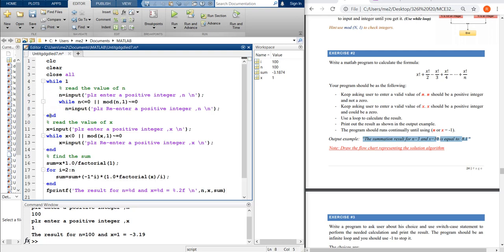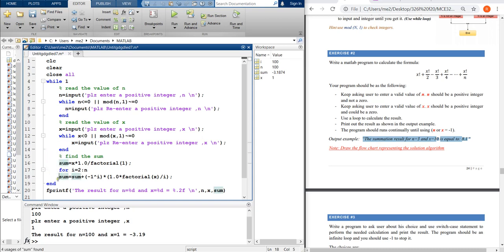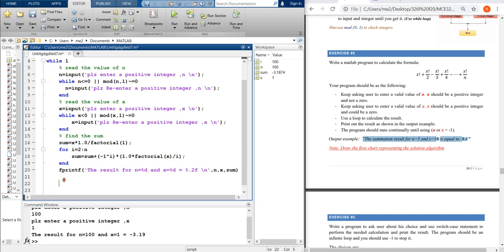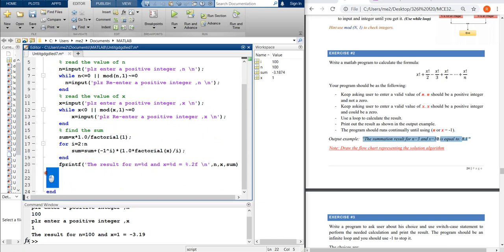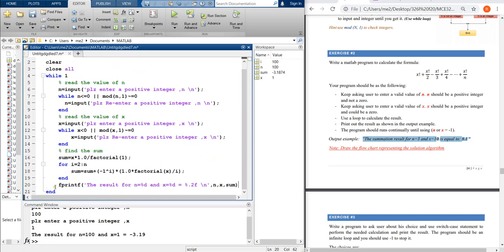This is while, this is inside the while, this is the for, this is inside the for, this is the end of the for, the print aligned with this, the end of the while, and again like this.